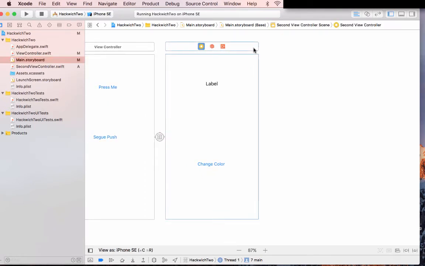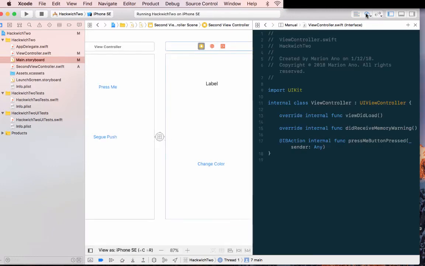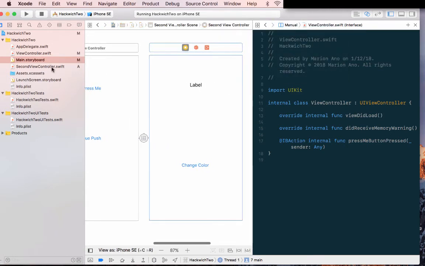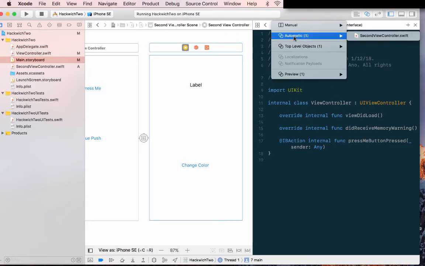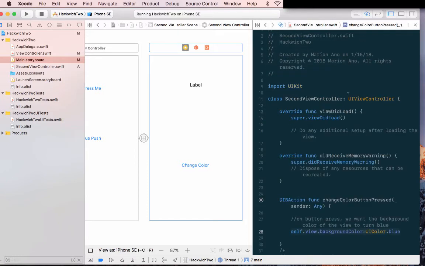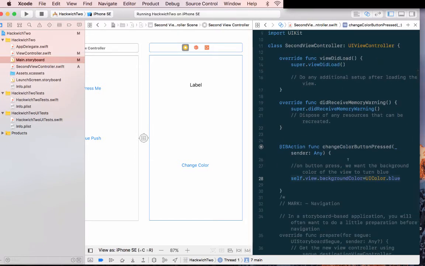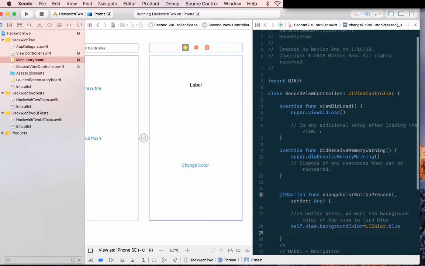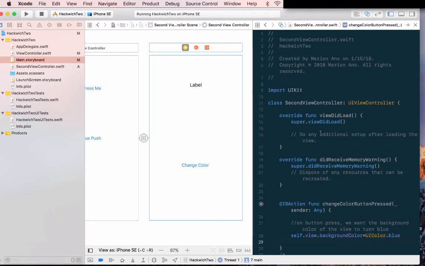So we have this selected. We're going to go into this assistant editor view, and so as you can notice, this is a perfect example. My second view controller.swift file didn't show up, so I need to manually look for that file. Here we go. And I'm back where I want to be. Okay, so another thing, we've created IBActions 2 times now in this Hackwitch. The other thing we need to do is we need to tell the view controller.